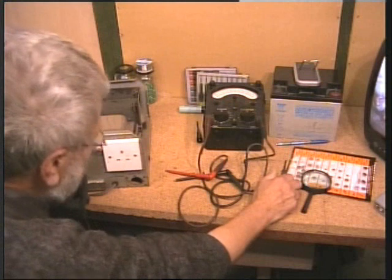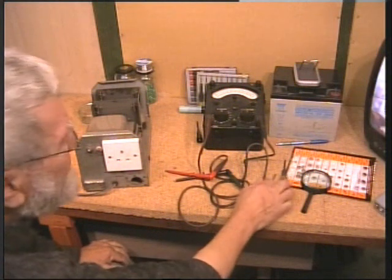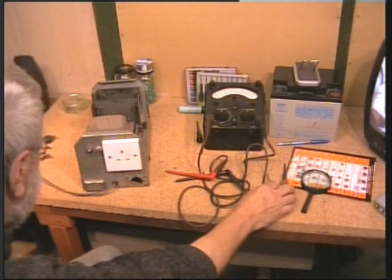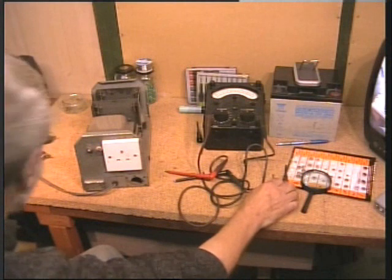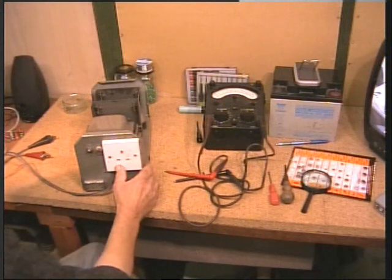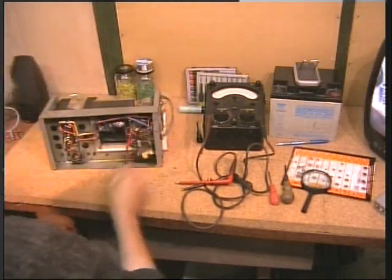Oh, I could tell you some tales about the service department. On the other hand, don't dabble in things you don't know anything about. You can cause a lot of trouble. Not only have you got to sort out what the original problem is or was, you've got to sort out what some idiot has done. And some guy came in, he says, my radio's packed up.